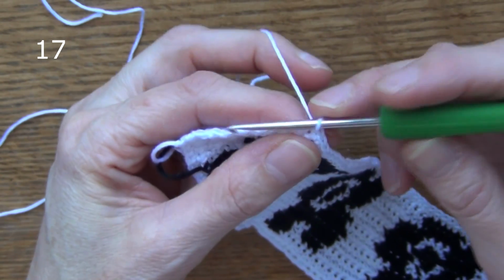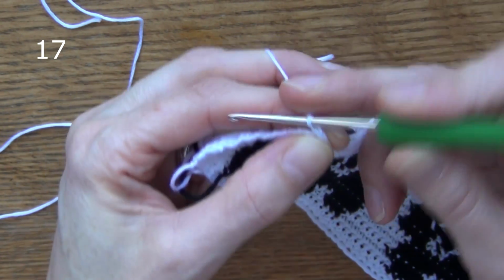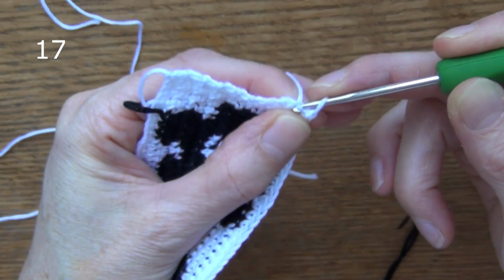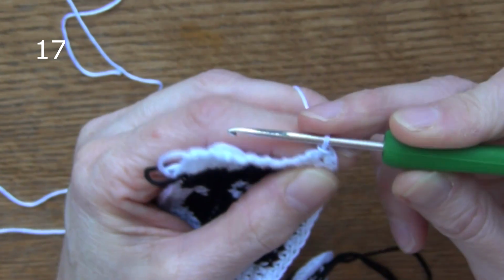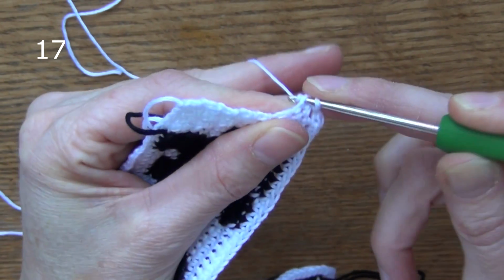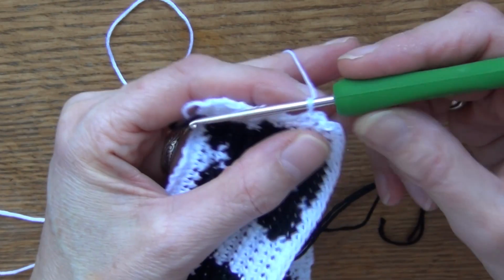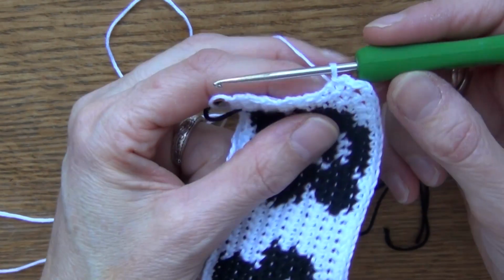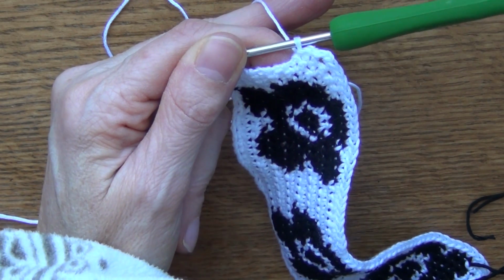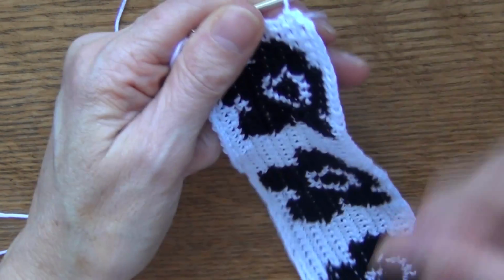Now this one you don't have a set stitch like you do over here, but it's not a problem. I'm going to just chain 1, and then I'm going to just go in here. And remember, slip stitch is just going right through your stitch. Just try and get it fairly even. You should actually have 15 stitches, generally 15, because then both sides will be equal.